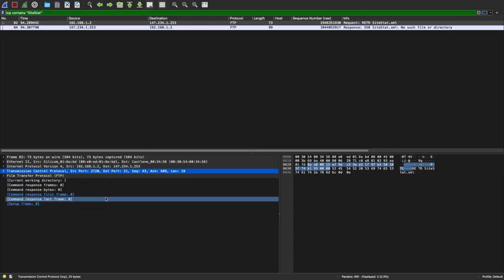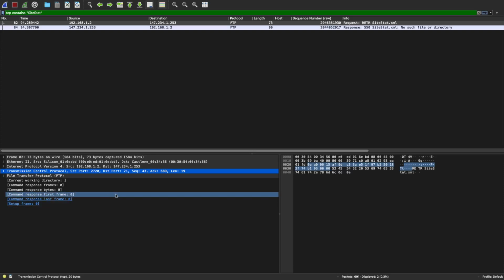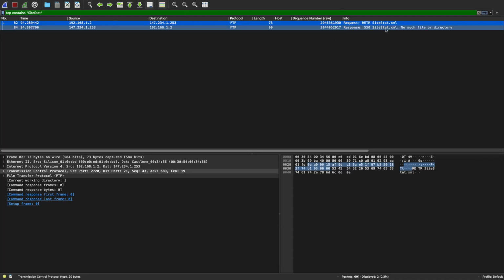Do you understand? Hello, can you hear me? So it is checking the whole packet. TCP contains, regardless of where it is, header or body payload. And there you see we filtered tcp contains site stat. Give me any packet that has site stat.